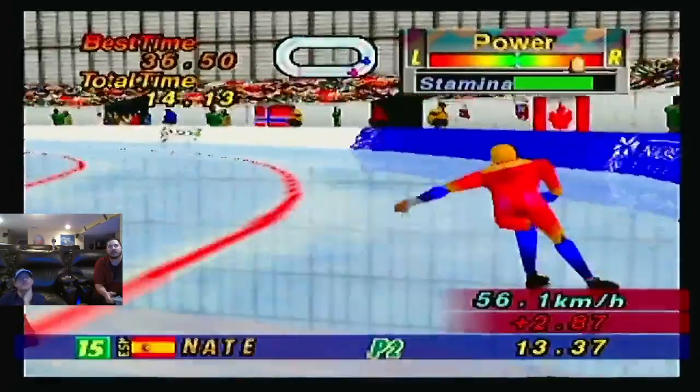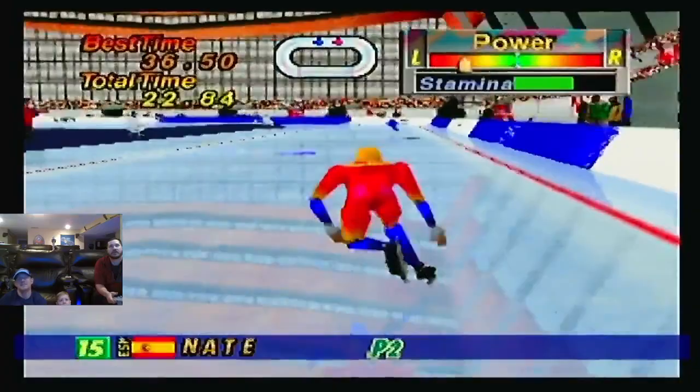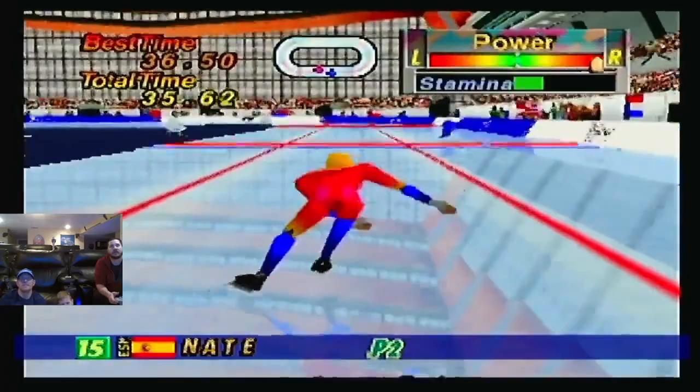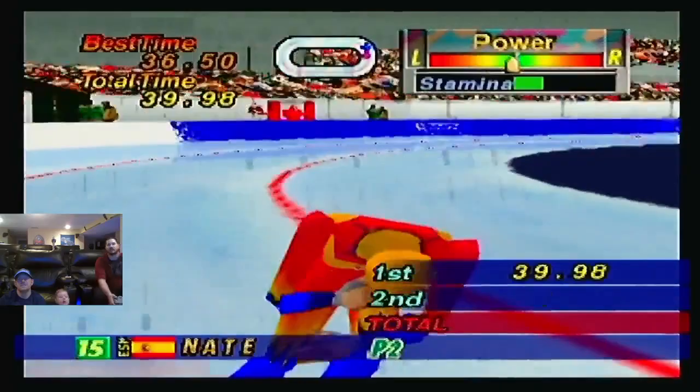Well, you're already going faster than me. 56 kilometers an hour, he said. That seems a lot. That seems really fast for just being on ice skates. L-R, L-R, L-R. Bomber. Okay, my turn. I mean, you placed higher than me.